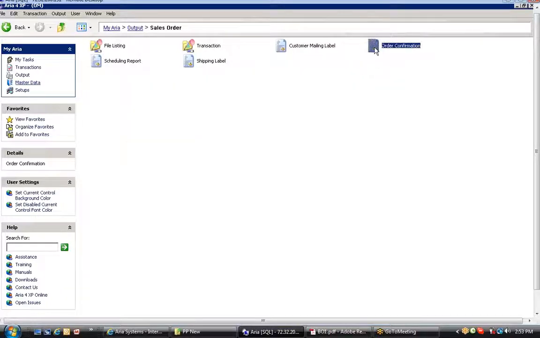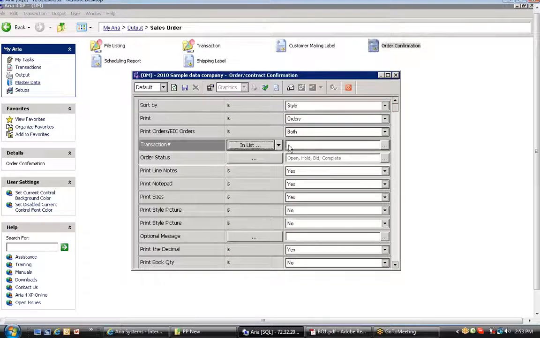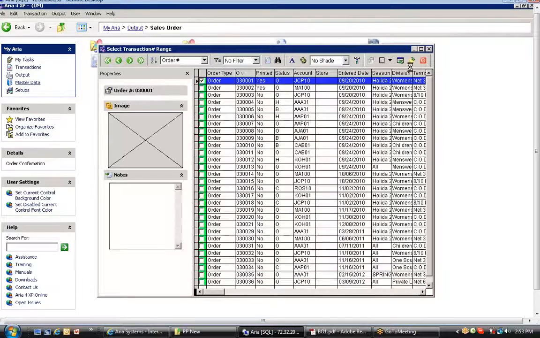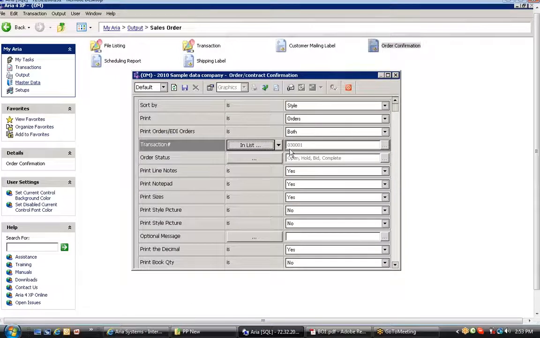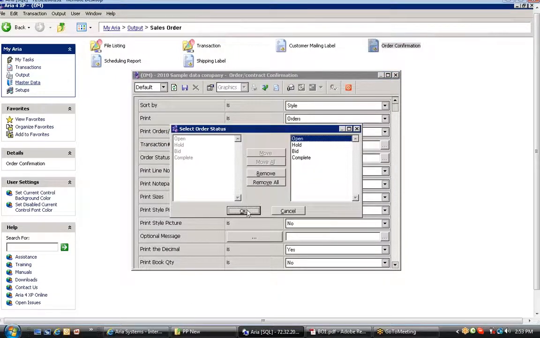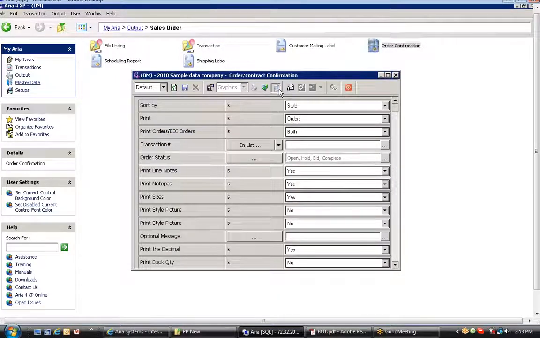So let me just refresh it. I'm gonna go again, select my transaction, all the criteria as needed, and then print preview.